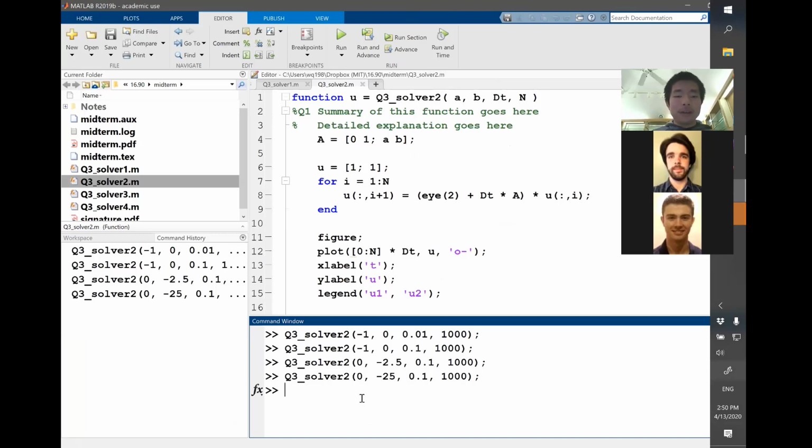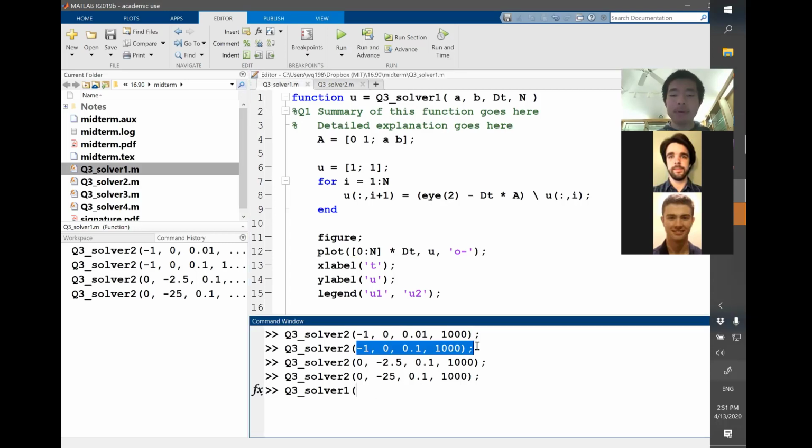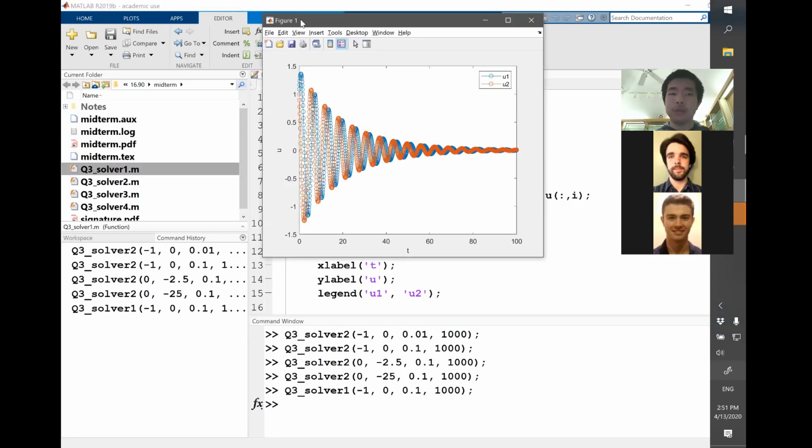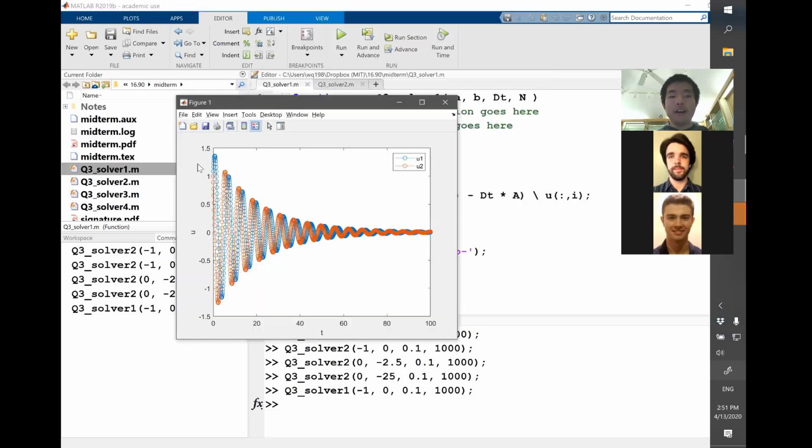A lot of you chose the backward Euler for a lot of your exams, right? Backward Euler is actually the solver one. So for backward Euler, if I choose the same parameter exactly on the imaginary axis, you're going to see that instead of growing from order 1 to 150, backward Euler actually is excessively stable.